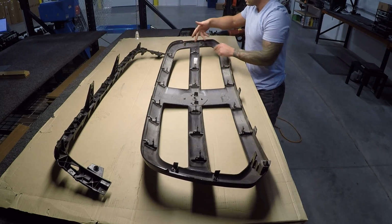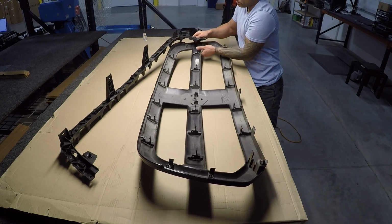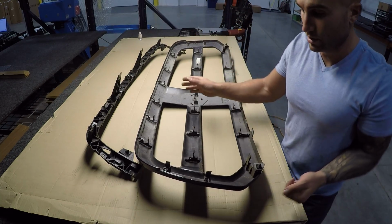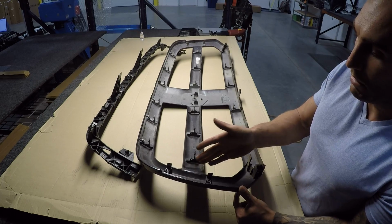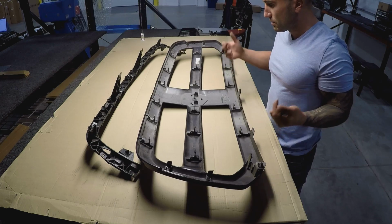So now we can get in from the back and cut here, because as I was cutting this, it was kind of interfering with this. But you're probably not going to use a Sawzall. I'll be honest with you guys, it's a little bit crude using that Sawzall. I'm just using a steel blade on it, but maybe you're going to use a Dremel or something a little nicer. But I'm just going to use a Sawzall straight across, and we'll keep going.